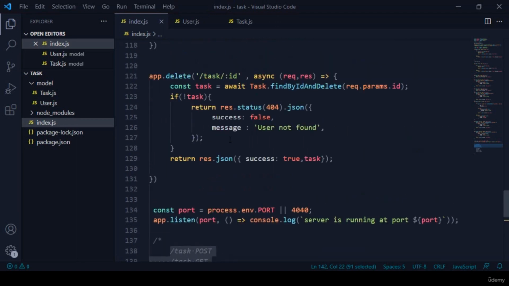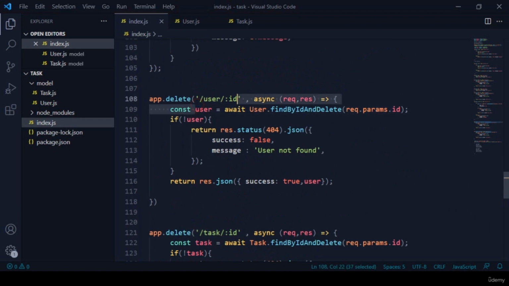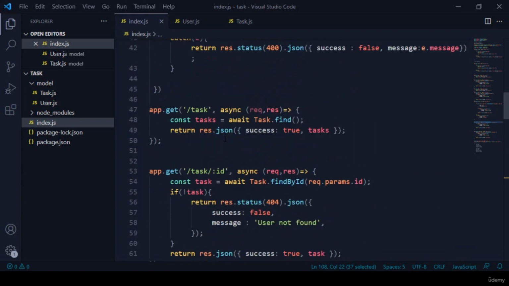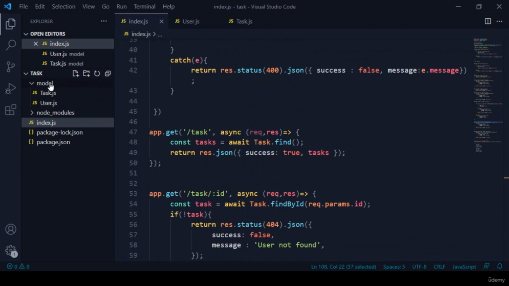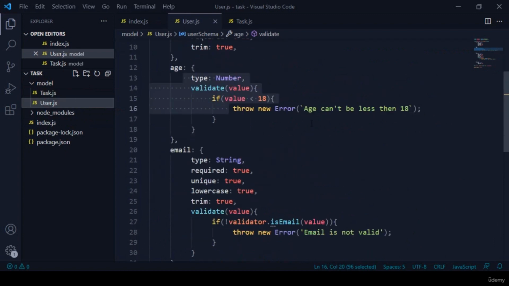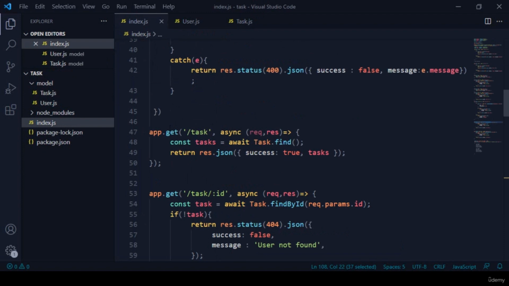Now I have already created all our routes for the task and for the user, all the routes I have added in this index.js area. So now I want to segment it, just like our models. I have already created another model folder, and all our task related models, everything I have added in here. And also for the user, I have already done everything in here, right? All our validation, model input, everything I have done in this user area, and also for the task I have done that. Now I want to segment all our routes.